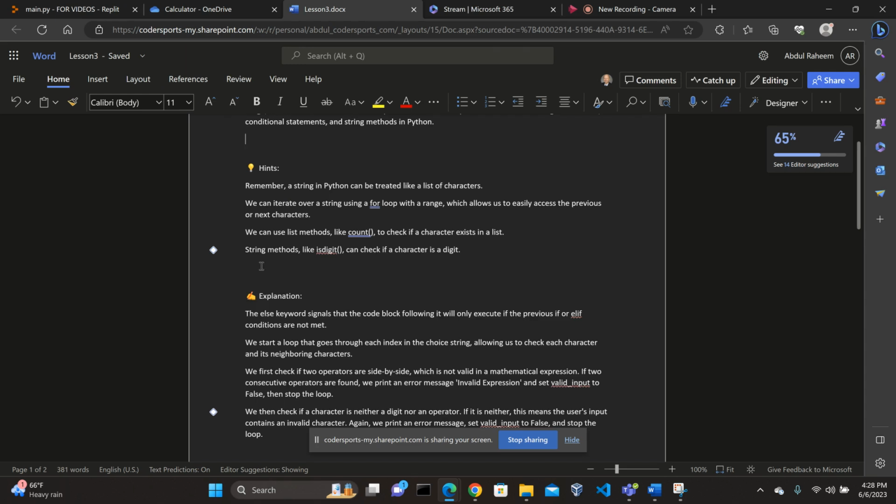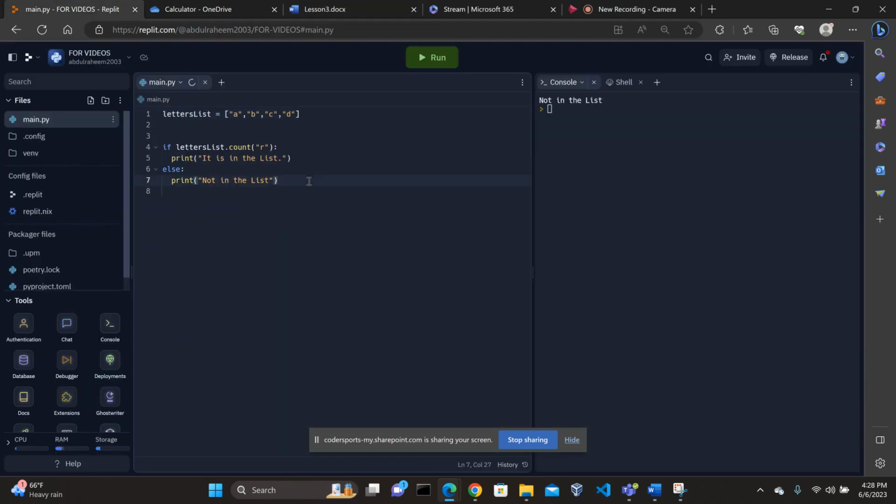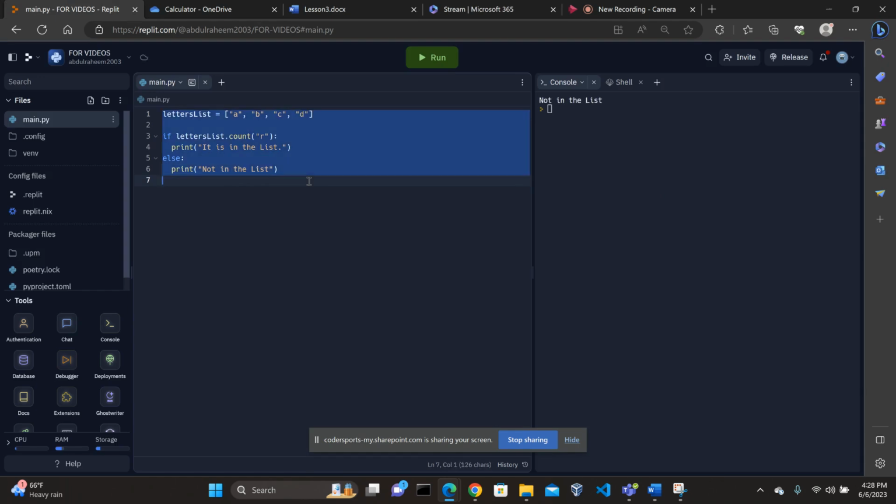The last hint is that we can use the isdigit inbuilt Python function to check if a character is a digit. Let's do an example with that. Let's have a variable number equals 303.